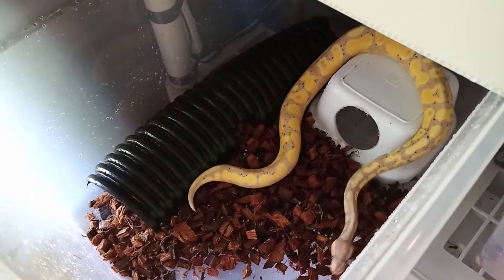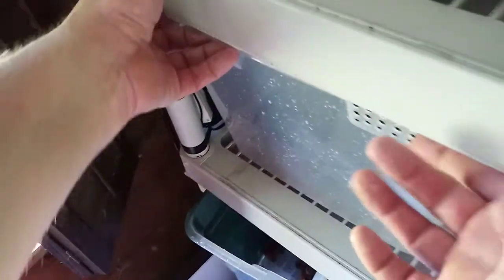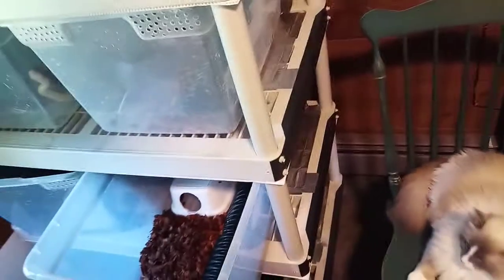He's ready to eat now. See him? Look at him. So I'll be sitting in the front all day now because they know they're going to eat. They're not stupid. They really pick up on what's going on.